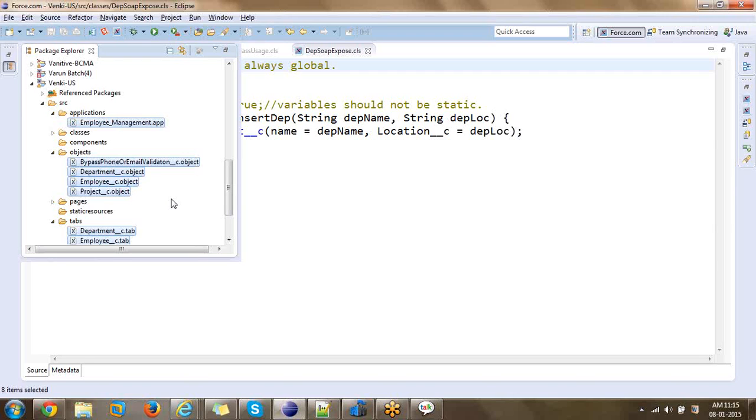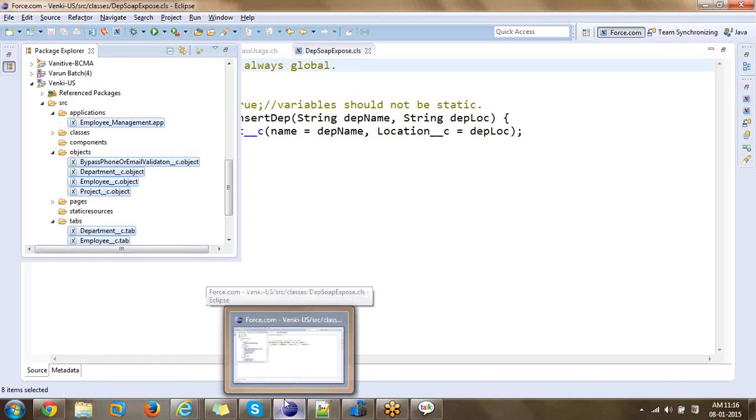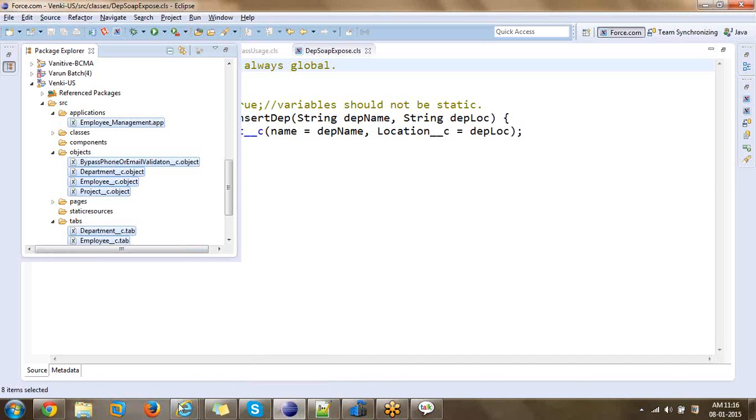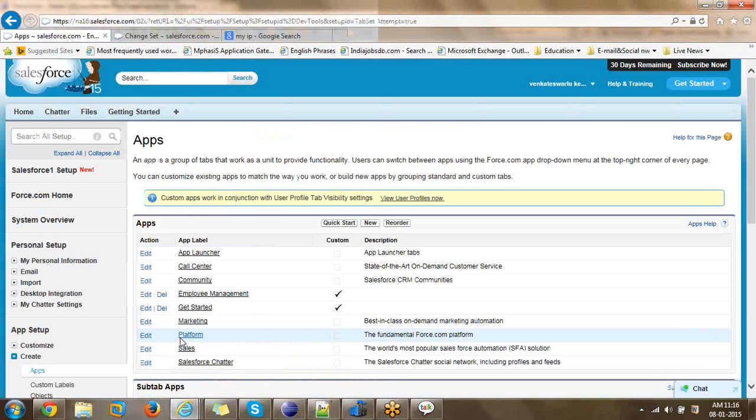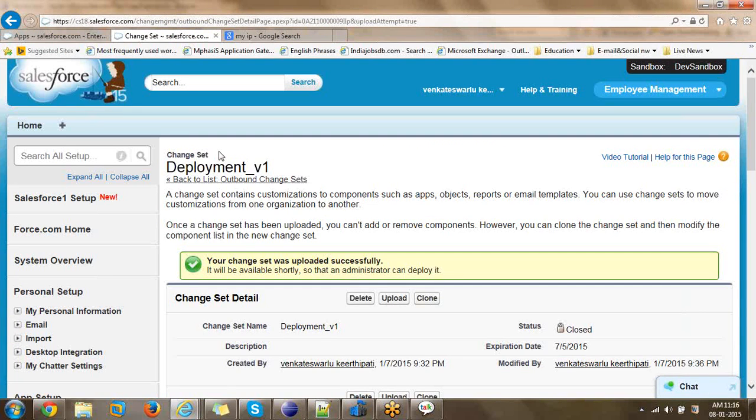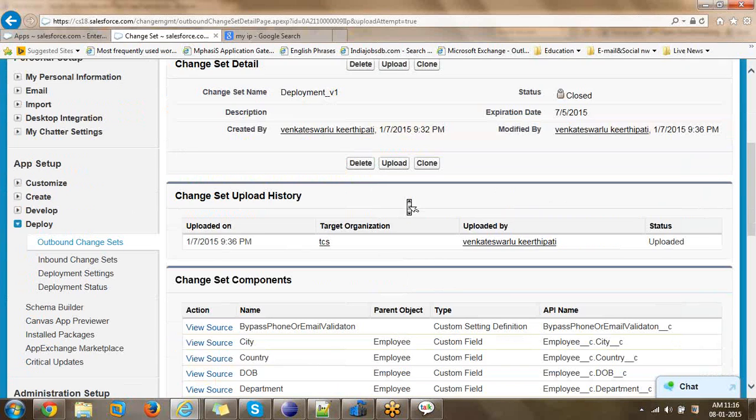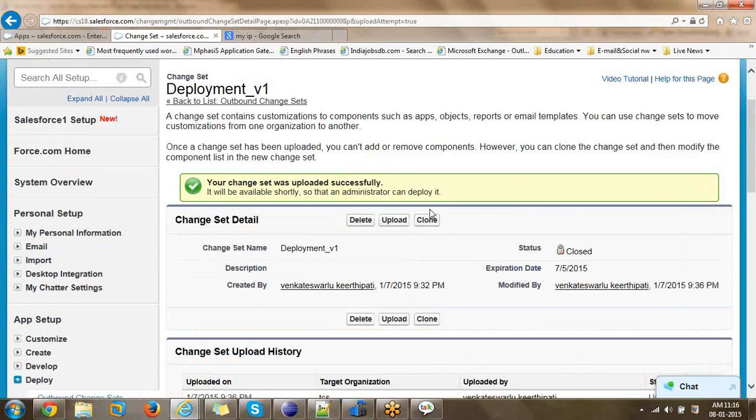Try to deploy that approval process also. But in Eclipse, we cannot capture the approval process. In the developer edition we have that approval process, but in these two others we don't have it. Since we are not able to deploy it with Eclipse, we have to create it manually. Such kind of situations will come, so we have to do it manually. But in our projects we always have related sandboxes, so we can deploy with change sets.